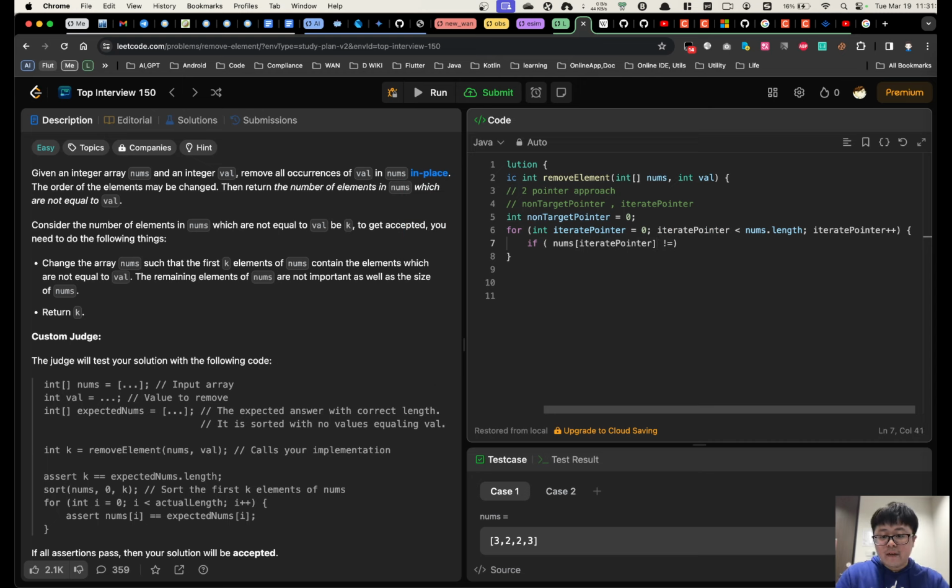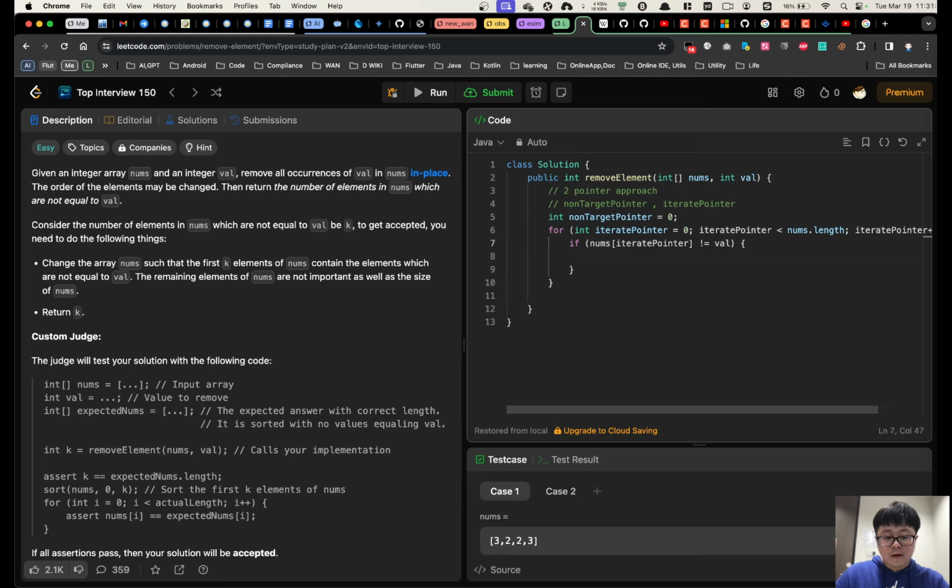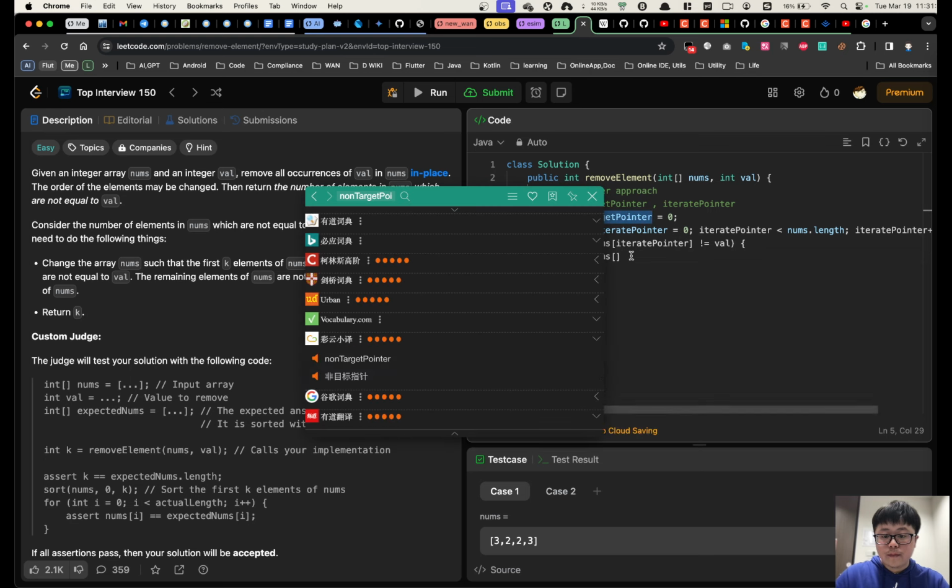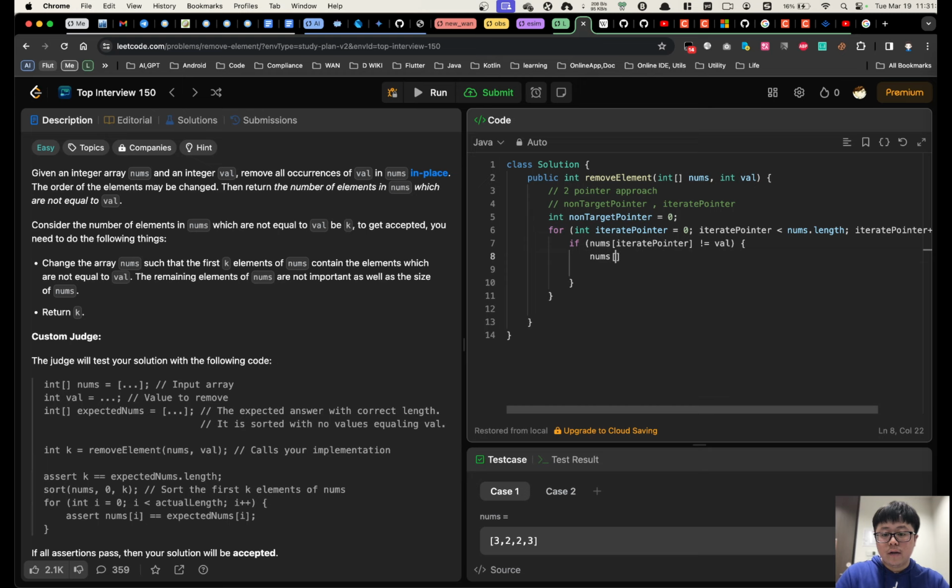If that value is not equal to the target value, which means this element is a non-target element, then we can assign nums at the position of the non-target pointer with the value of nums at the position of the iterate pointer.